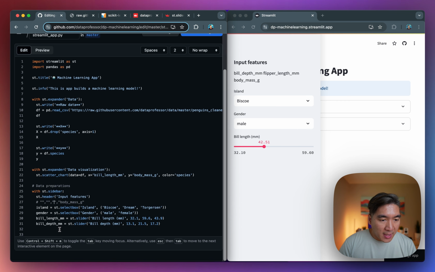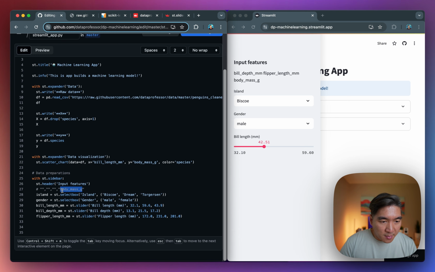We're gonna have flipper length, st.slider, flipper length, it's gonna be millimeter, and then we're gonna have 172.0, 231.0, and 201.0.